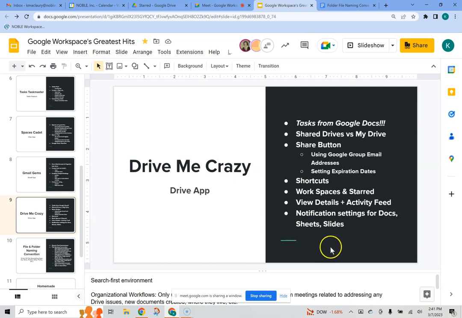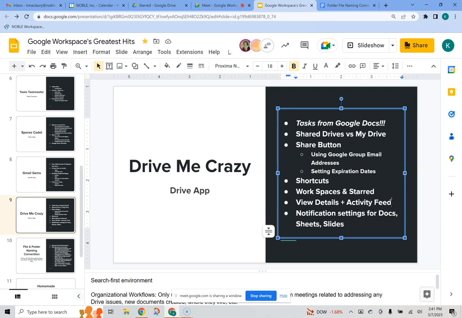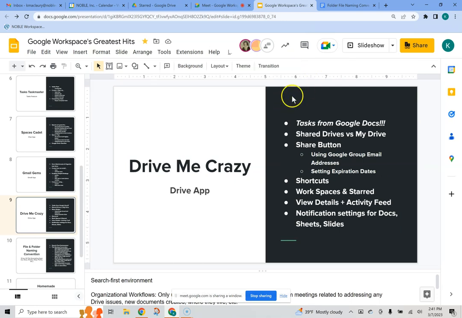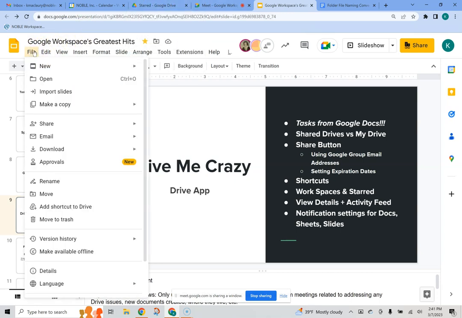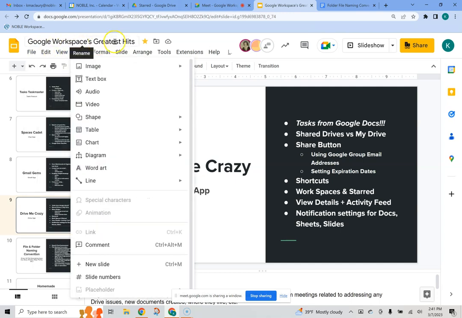I'm going to show you the view detail and activity feed, which is, if any of, I self-identify as a nosy person. So if I happen to be in a meeting with other nosy people, this is kind of a neat setting. Oh, I should show you that too.